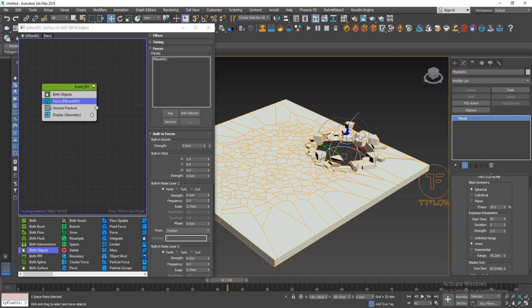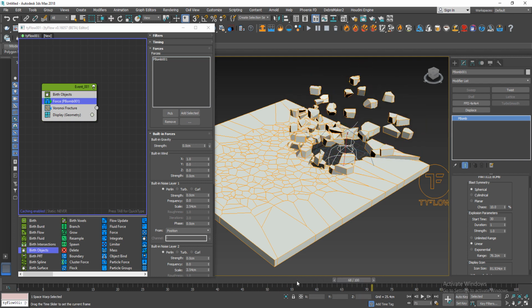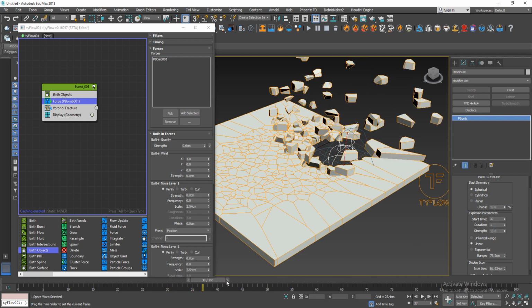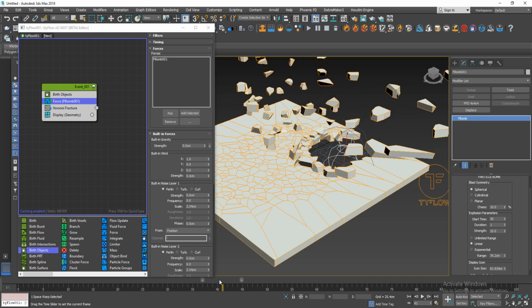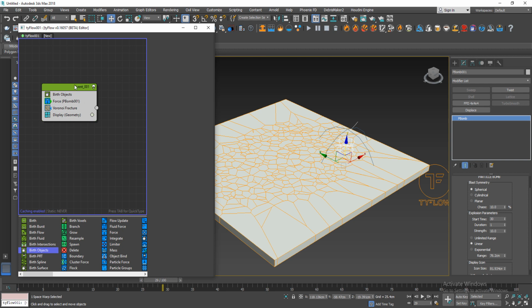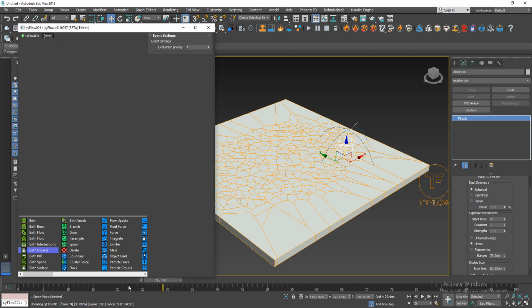So what I'm going to do is put this down a bit so that it goes up like this. And I can change the strength to maybe 10 so that it just explodes, boom, like this. To make the simulation dynamic, I need to add a few things. First off, I'm going to add a physics shape.